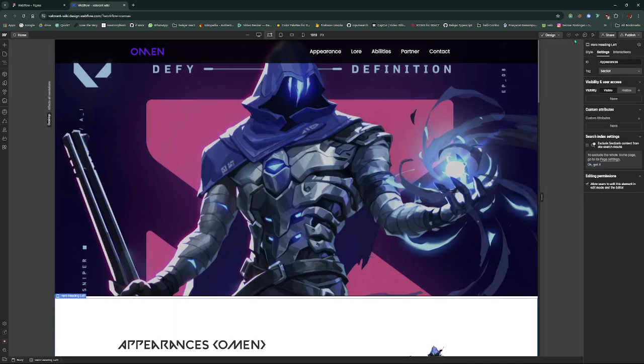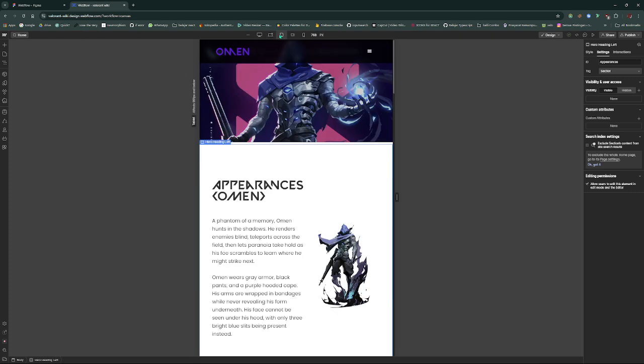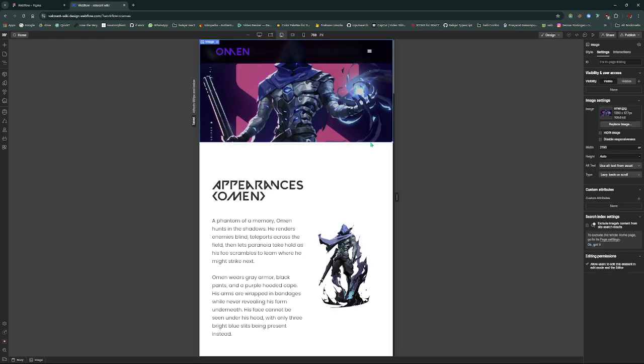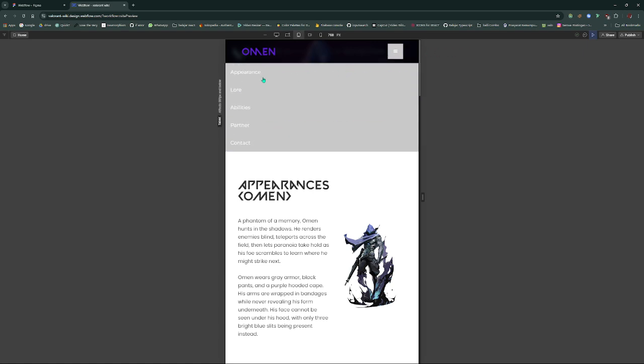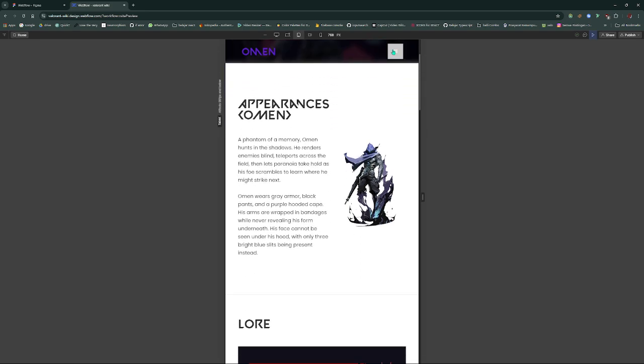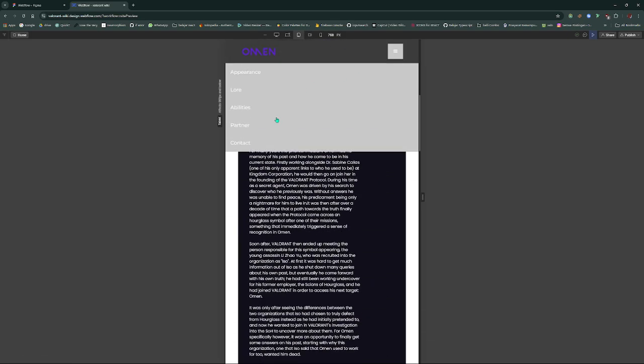Here's the preview. And then the next step, you have to make it to a different mode. Like for the tablet mode, the navigation bar will automatically be set up to this icon. If you click the menu, it will drop down some of the drop down icons, and you can click it too.